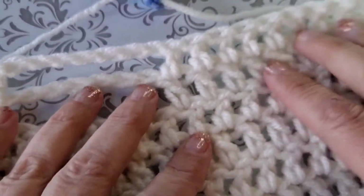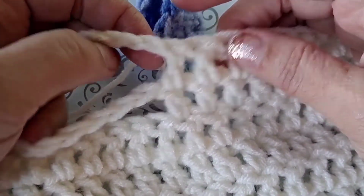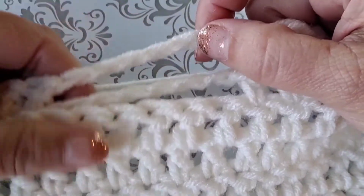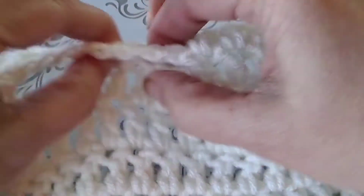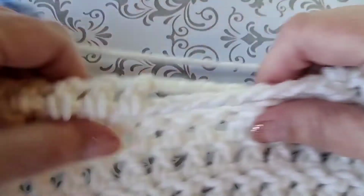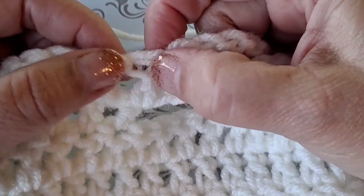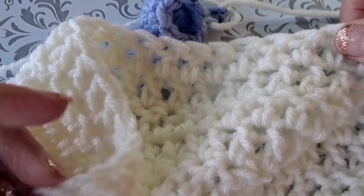Alright. So go ahead and do the next. I'm going to do double, double, double, double, double until I get to this one right here. Then I'm going to put 2 double crochets there. I'm going to chain 2. I'm going to treble in the 1, 2, 3, 4th. I'm going to wrap all of this together, pinch it, and that'll be a treble. And then I will chain 2. And then I will do 2 double crochets here, and then a double crochet all the way to the end, and I will meet you back there.